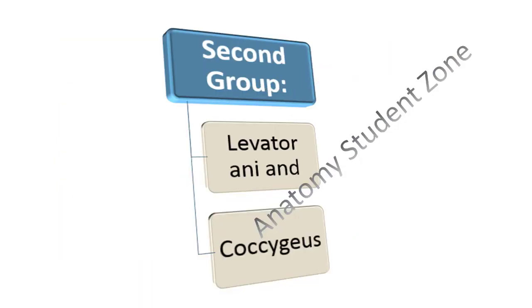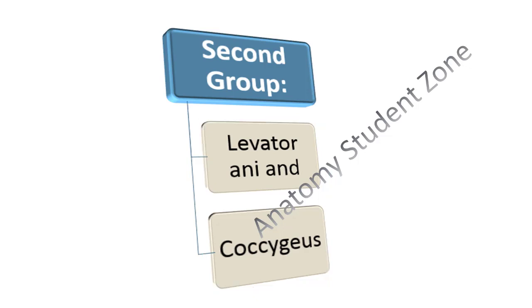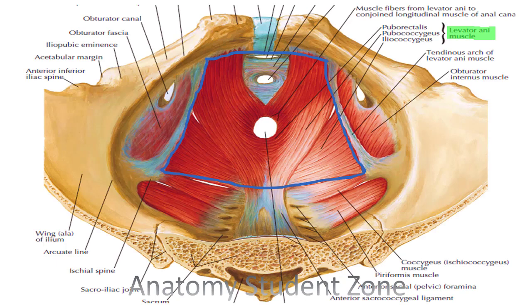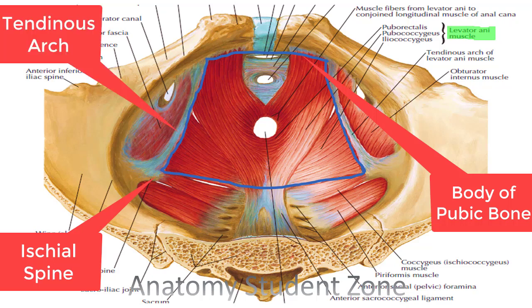Now we will cover the details of the muscles which form the pelvic diaphragm, and these are levator ani and coccygeus. First I will cover the levator ani and later on the coccygeus. Levator ani is a broad sheet of muscle, shown as blue in this image. This muscle is larger, and it is the most important part of the pelvic floor. Levator ani is attached anteriorly to the body of the pubic bone, posteriorly to the ischial spine, and on each side to the thickening in the obturator fascia that we have already covered, which forms the tendinous arc. So levator ani originates from that tendinous arc.